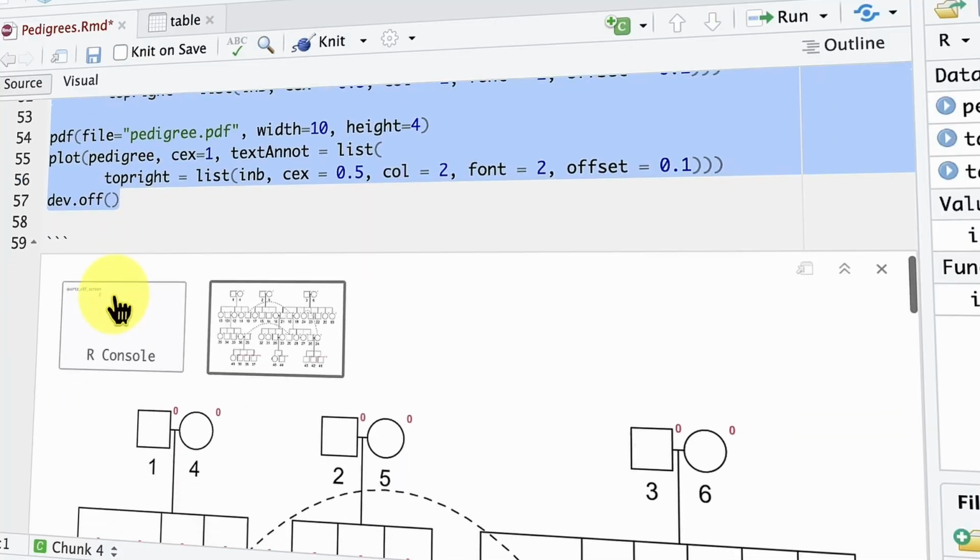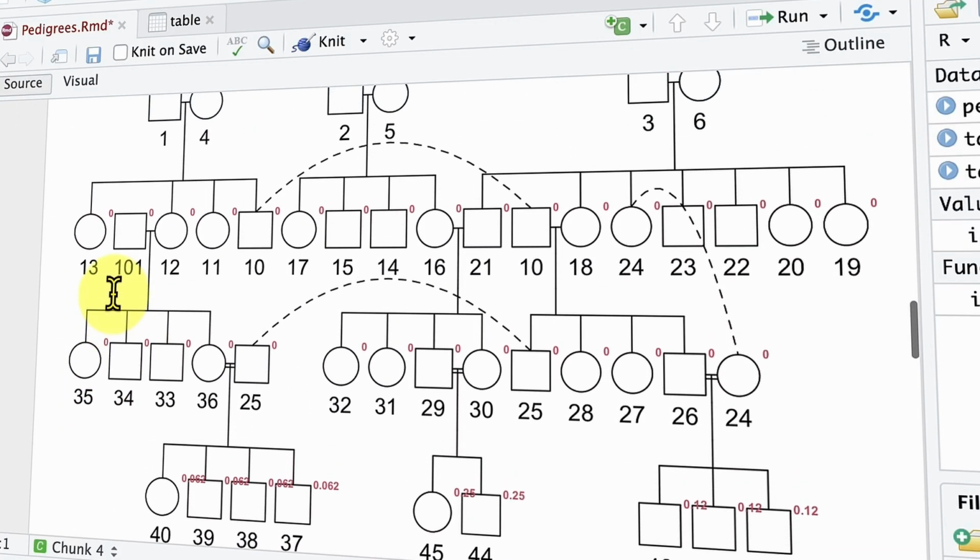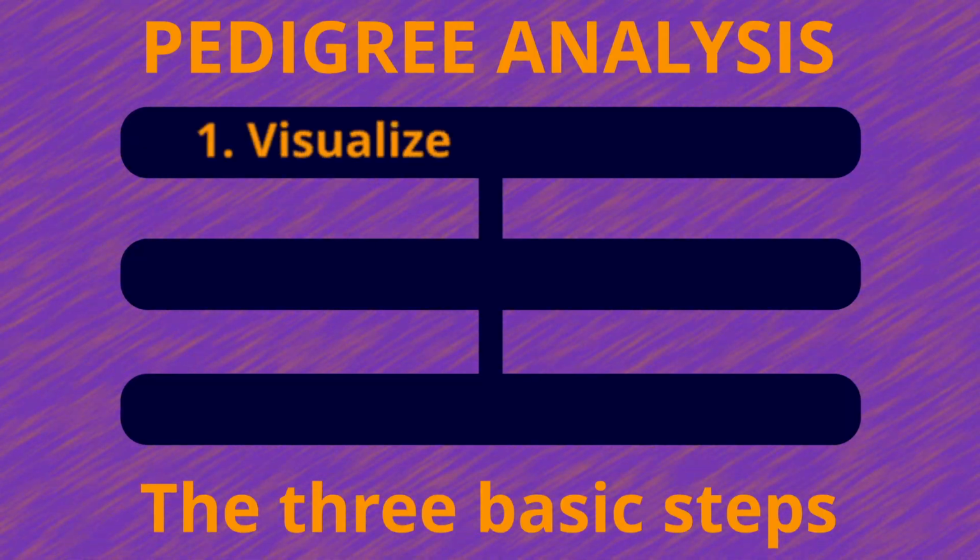Hi everyone, today I will show you how to visualize pedigrees using the R package Pedtools. If you are working with a mouse colony, keeping your lines outbred is critical to minimize effects of deleterious mutations that spontaneously emerge in your colony. Today I will show you how to go from a list of animals and parents to a complete pedigree with inbreeding scores so that you can make the best decisions in terms of future matings.